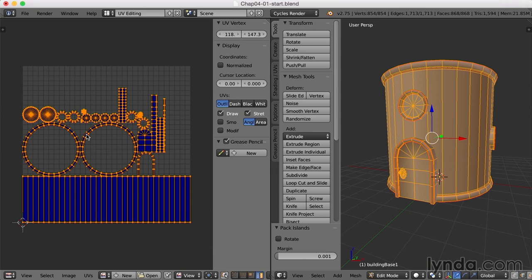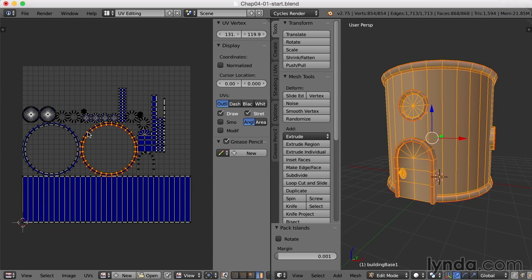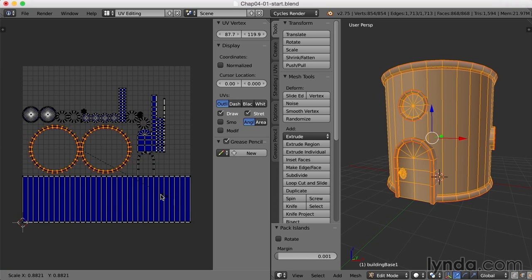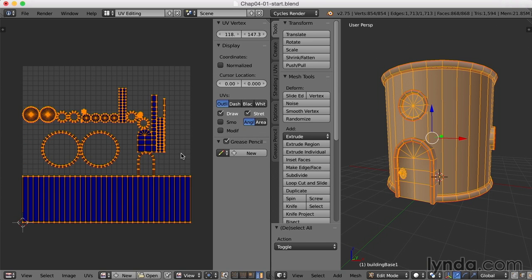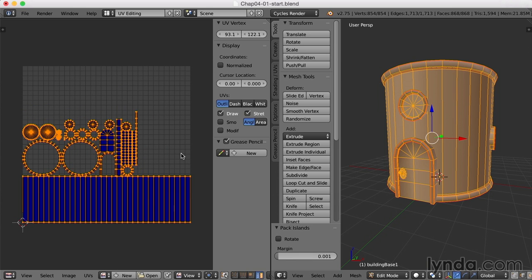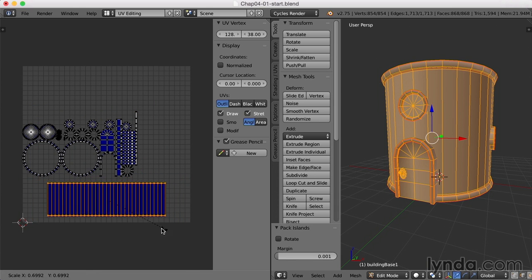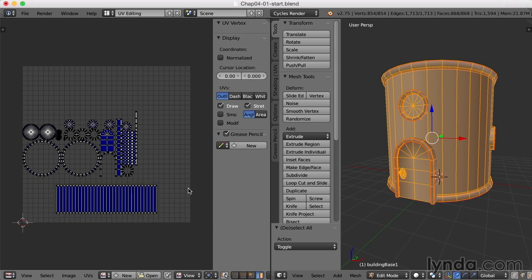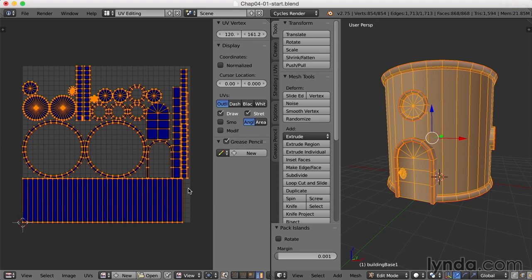Now once again, do these pieces here need to be so big in the frame? They're taking up quite a bit of room. I'm going to try selecting these and scaling them down just a bit more as well. Something like that. Now let's select all and this time press Control P, and these pieces are still staying pretty small. The only other thing I think I could do is maybe take this and scale it down. And now select everything and press Control P. And that kind of re-establishes the scale relative to each other.